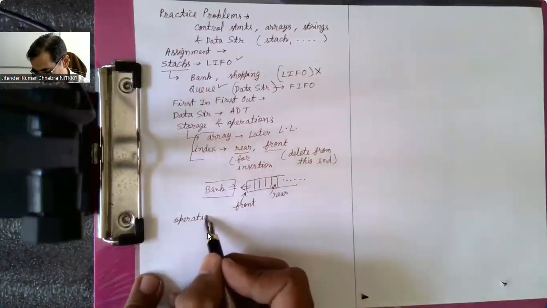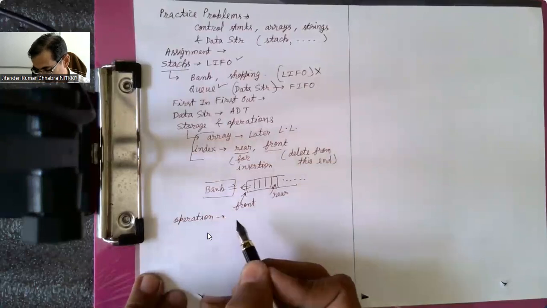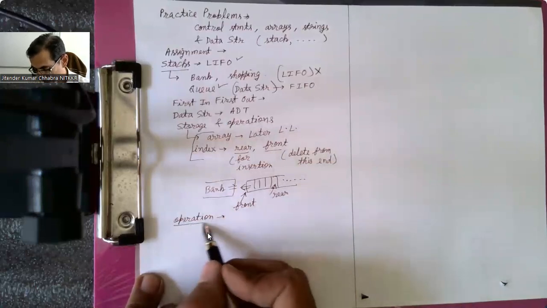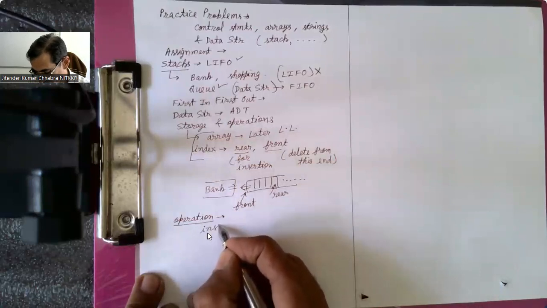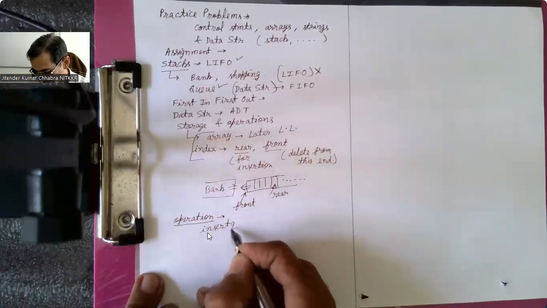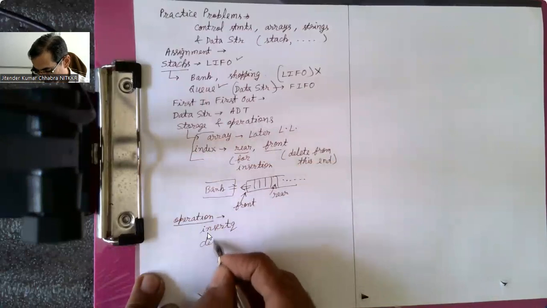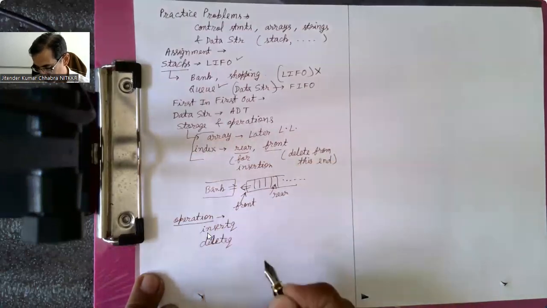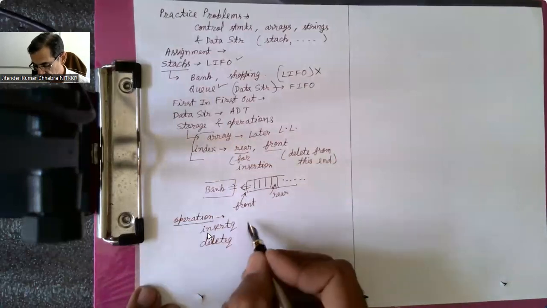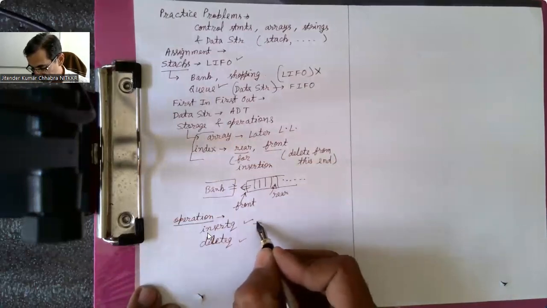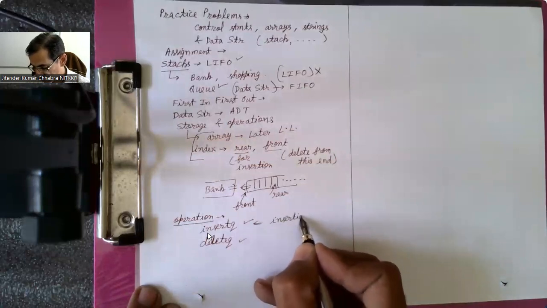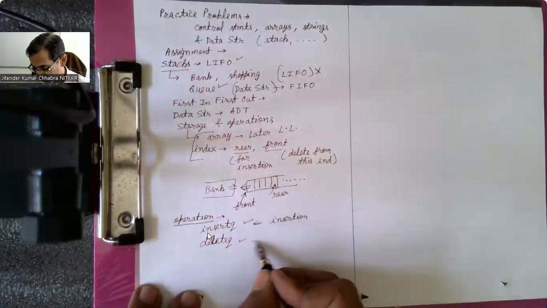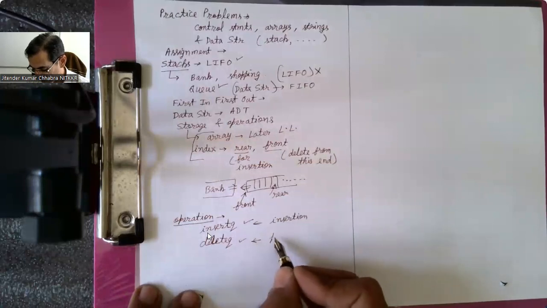So just like in case of a stack, we had operations like push and pop. In case of a queue, the operations are insert into queue, or called as, say, insert queue, and then delete from a queue, maybe you could say delete queue, whatever name you want to give. So these two operations are obviously for insertion and deletion.